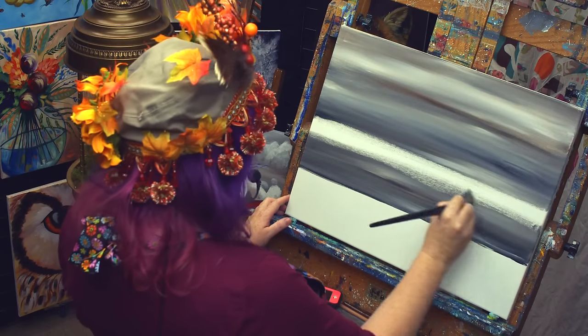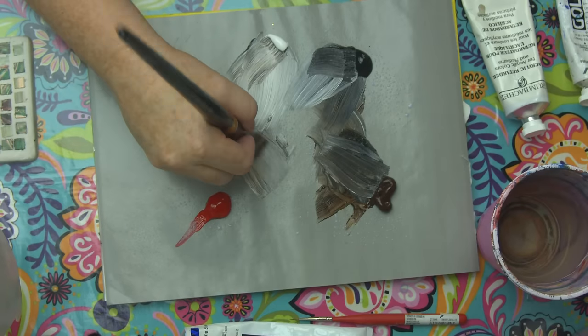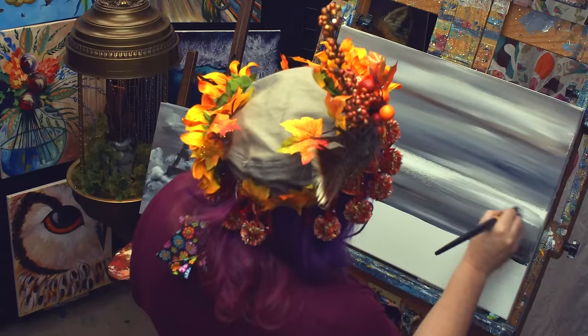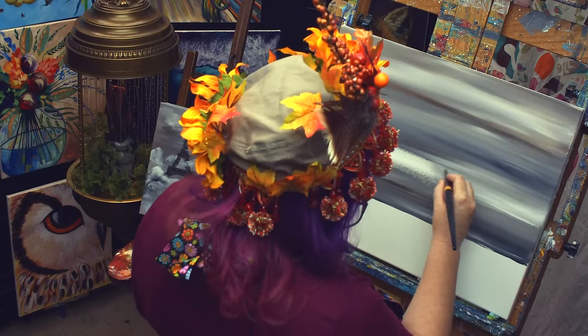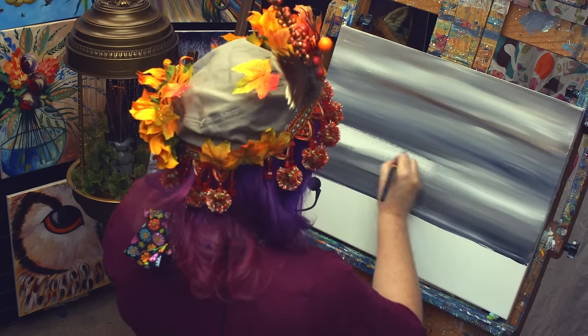So I've got this nice brownish black horizontal. Isn't that a moody sky? Yeah. This is a very European sky. This is the kind of weather that, you know, werewolves hunt in. Maybe that's why she's running.